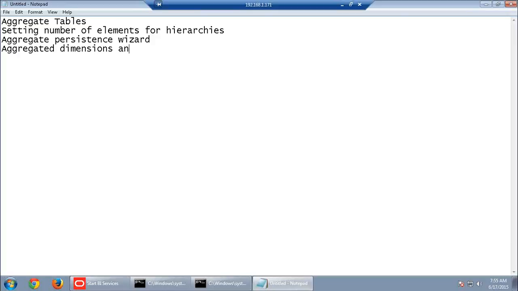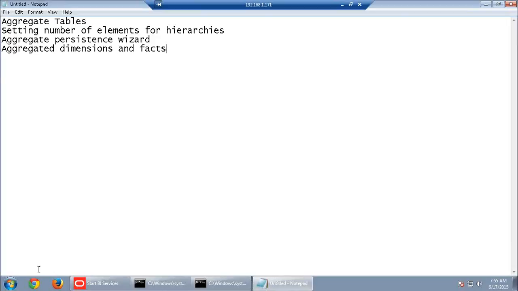dimensions and facts. Okay. So by default, when you define a hierarchy or when you define a level for your dimensional table, and you select few measures, correspondingly, your dimensions at that level as well as fact at that level should be created.